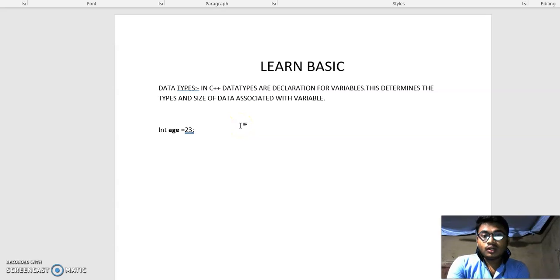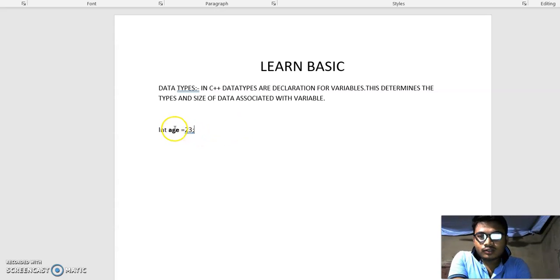What is a variable? In the term, it's something that can vary, but basically it's reserved memory.